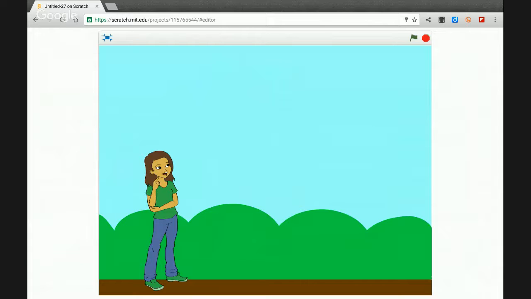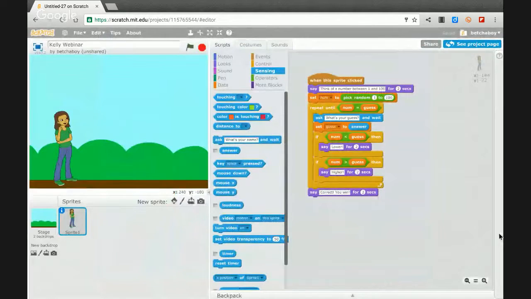Yeah. And that computational idea, because we're talking about digital curriculum here, is about how do you guess something in the quickest possible way. Well, that's the best way to do it, is half, half, half, and not work through in a linear search. So there's all sorts of really interesting ideas embedded in that little simple program. Yeah, and also, Chris, the breaking down into the smallest problem, like you said before, about how the game was to guess the number, but you had to break that down into smaller parts to be able to create a game, and that's a part of decomposing, which is part of the critical thinking that is coming out in the digital curriculum as well.